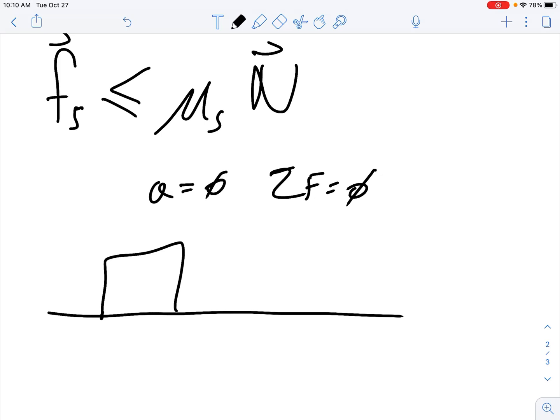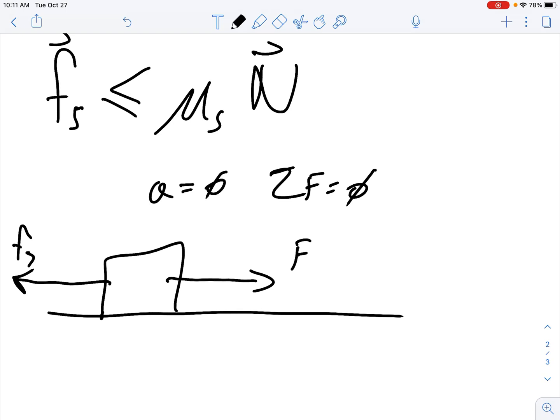Now, if I applied a small force to this, you can do this right now, touch your iPad and push on it very, very gently. If you push on it very gently, you'll notice it doesn't start moving. That's because the force of static friction has now increased to stop you from moving it. Because you have a force and a force opposing it, the net force still adds up to 0, and the static friction is not doing anything. If you push harder and harder, the force of static friction will grow as well.